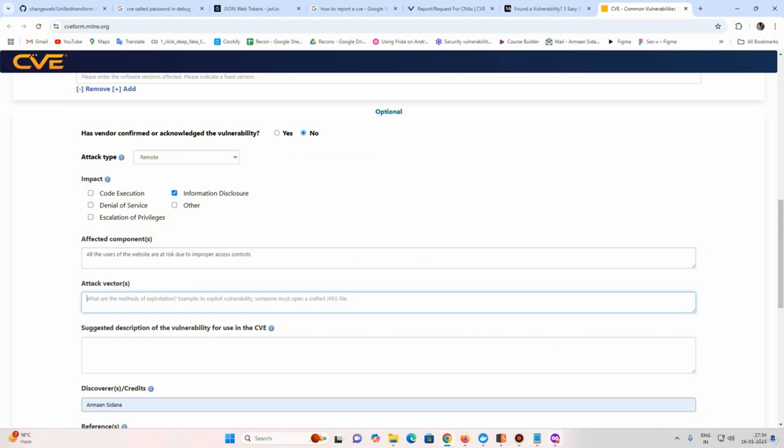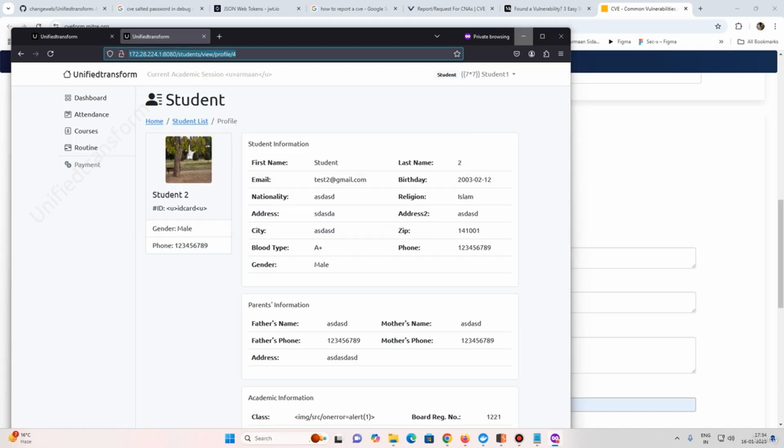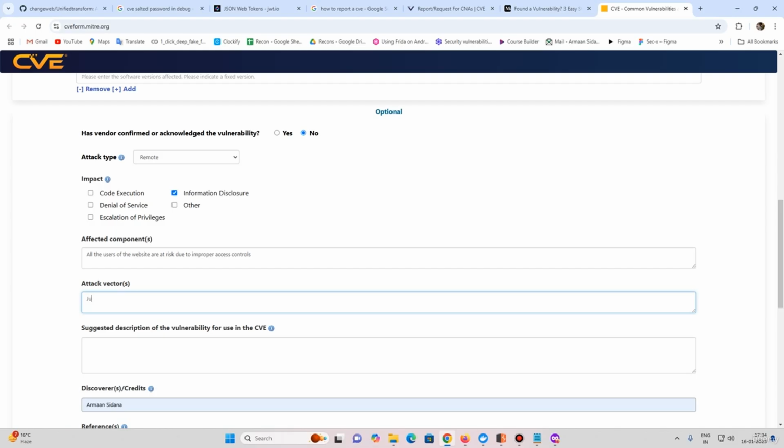Right. And what exactly is going wrong? You just need this particular URL. Just log in as a student account. Modify the URL.